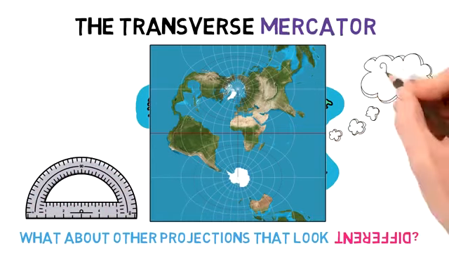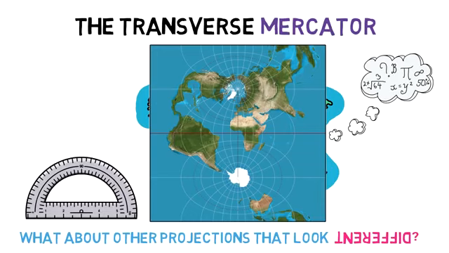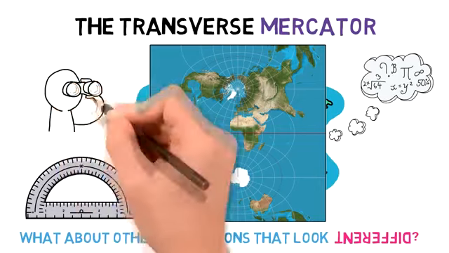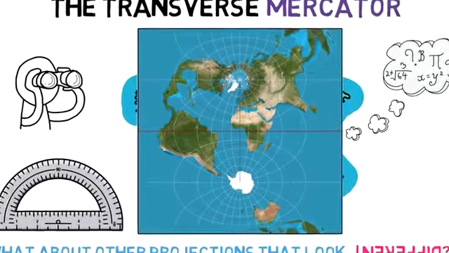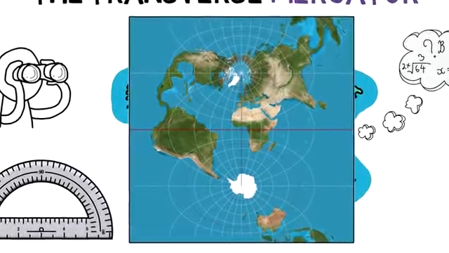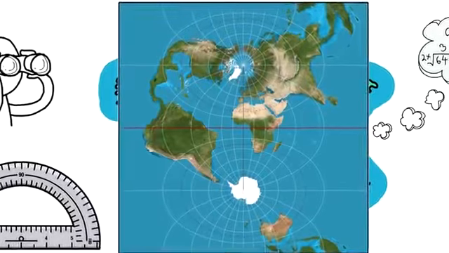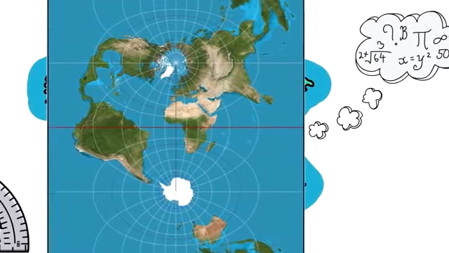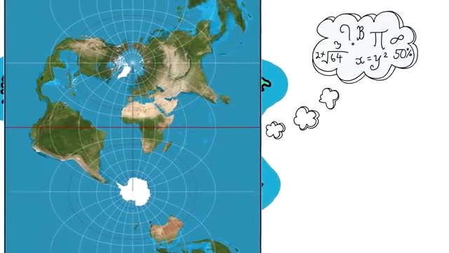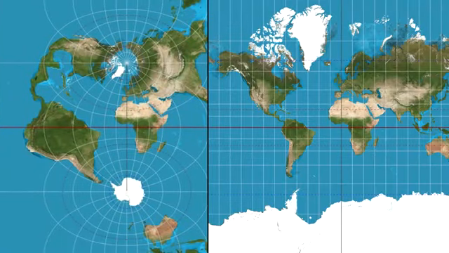Now, again, I'm totally ignorant regarding the math behind this, but it's in the math that the difference is, and that's something out of my area of expertise. But there is the obvious difference in the visual aspect. Here, the pole sizes are pretty much near perfection, but other areas suffer as a consequence. Southeast Asia is way too big, as is South America, but Antarctica is perfectly depicted. So if we were to use the two Mercator projections side by side, we would have an almost perfect depiction of our world.